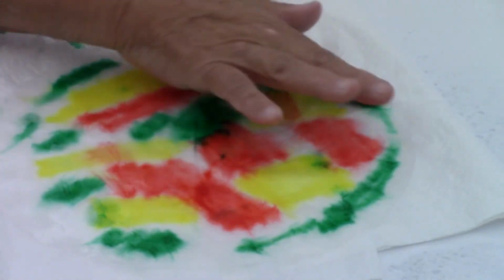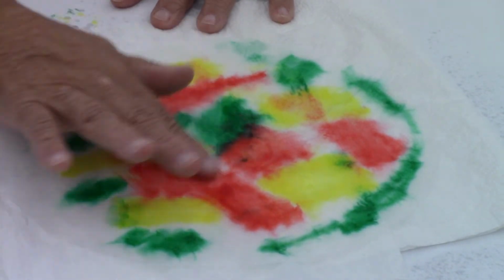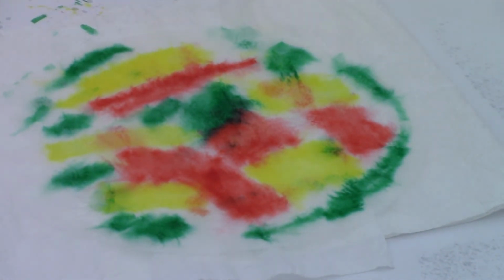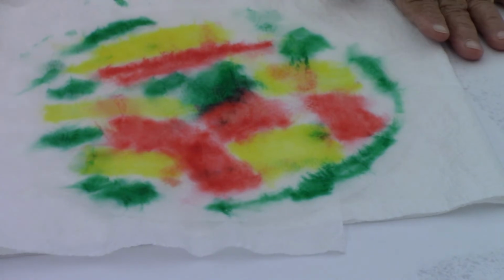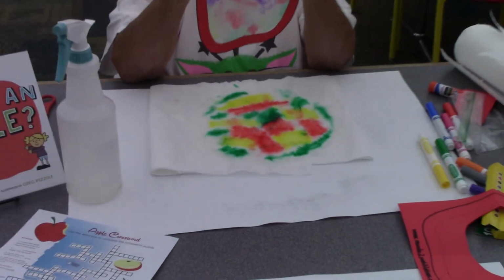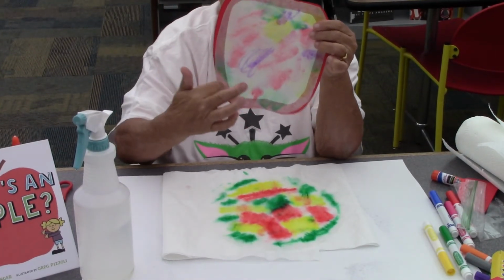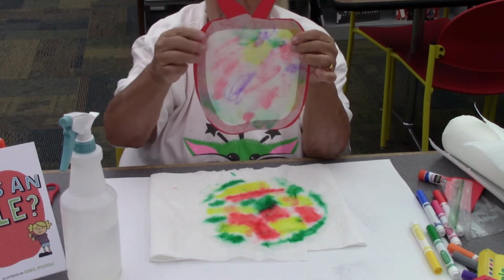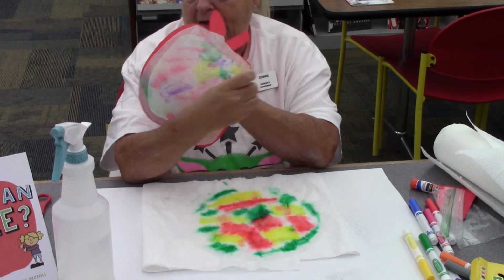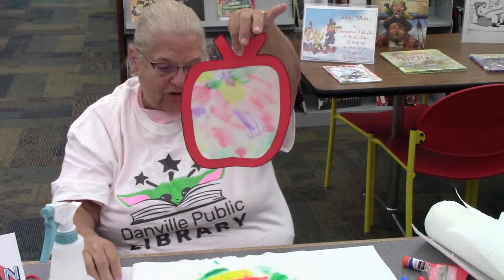And then what you do is you just let it be for a while. Let it soak in. And then I let this dry. So this is going to dry. When it's all finished, you take your outline and you put your coffee filter on the back. If you have any sticking out around the side, you just cut it off and you just tape or glue it to the back like that. And when you're finished, you have an apple that you can hang in your window.